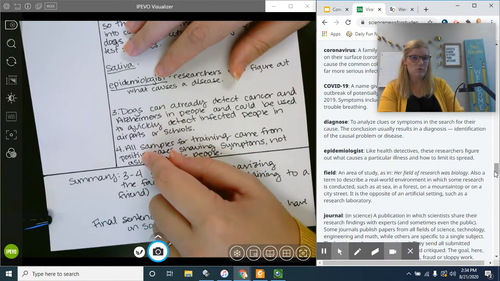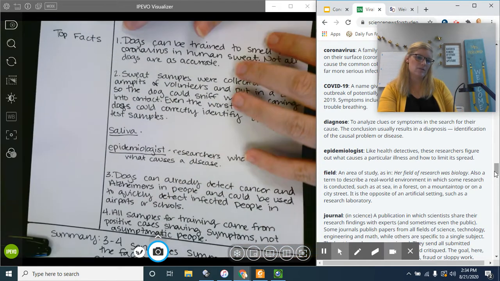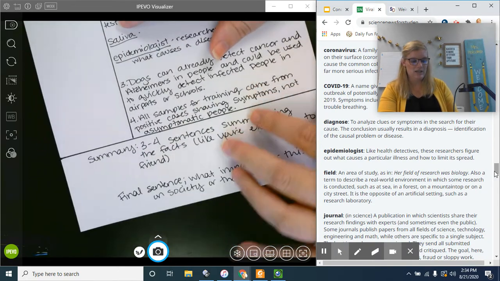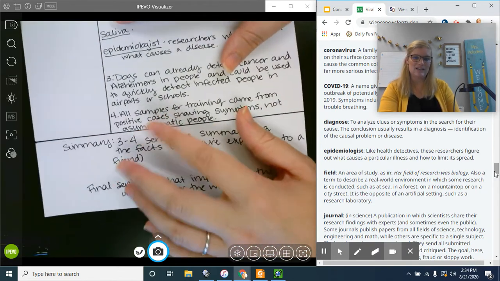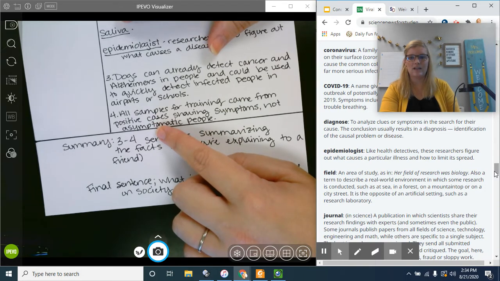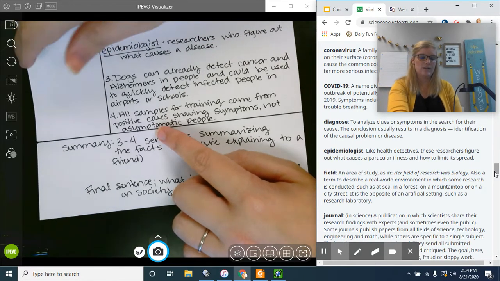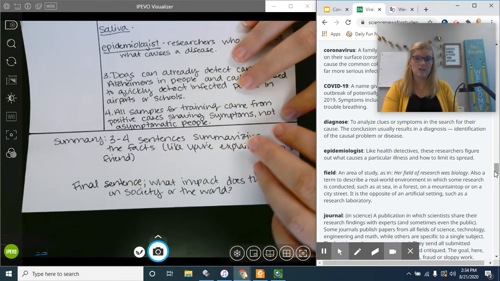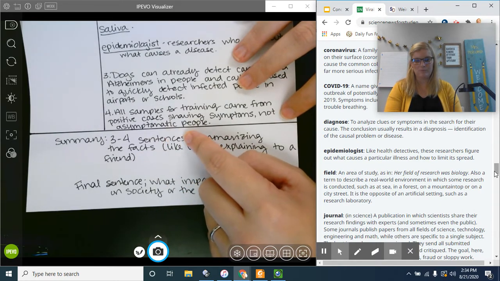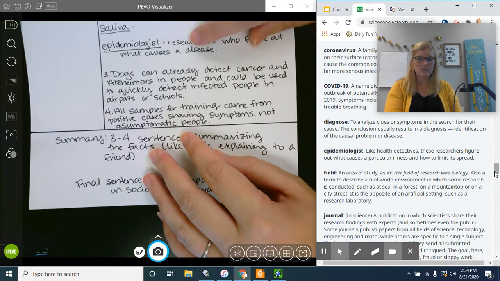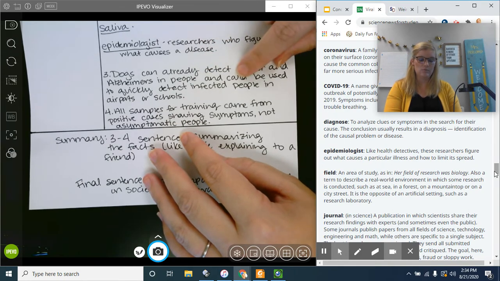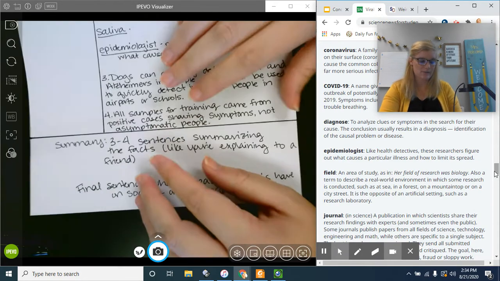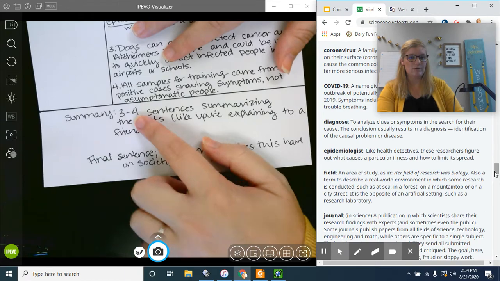So then I have a couple more facts. I did end up going to 4 because it was actually a pretty long article, but there was a good amount of information and I didn't want to leave some of it out, including my very last one. I decided I needed to include it because it is saying that the samples they used for dogs to train to make sure they can smell coronavirus are all from positive cases who showed symptoms. So they don't know if this would work for asymptomatic people, which if you're planning on potentially using this in airports or at schools, you're probably more concerned about if an asymptomatic person is there and doesn't know that they're sick.